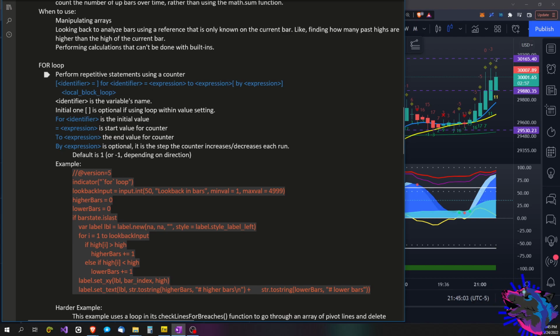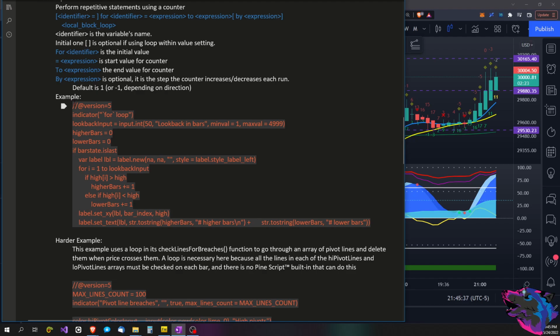Now for identifier is the initial value, that index number we're talking about, the index variable. Equals expression is the start value. So what are you starting with? 2 is going to be the end value naturally. And then by is the step that the counter increases or decreases each time you go through it. You can leave out the by and it'll just default to 1. Or depending on the math you're doing, it could be -1.